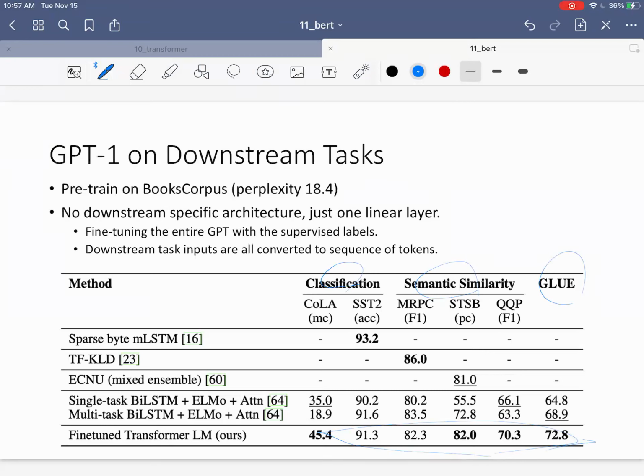Back when GPT-1 came out, BERT was in the oven, and then ELMo came out. Still, the transformer was not the go-to model. LSTM was still the basic model in the NLP world. You can see all these different LSTMs and ELMos and this kind of stuff. LSTM still had its place in NLP, but a couple of years later, nobody is using LSTMs or RNNs anymore. They're all using transformers. So this was all back in 2018, a very old story.